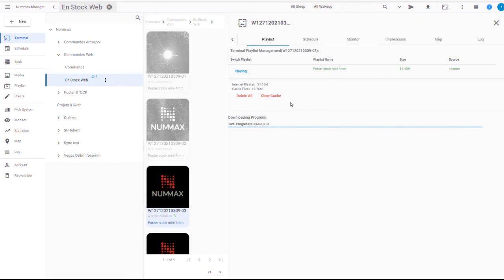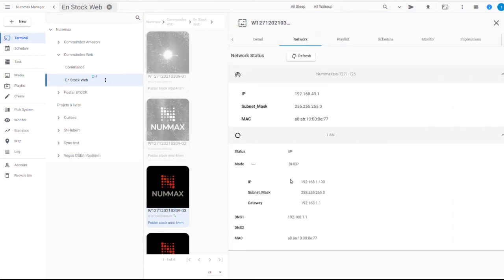After a while, you might want to click on Clear Cache and delete all. Then wait a few seconds to see the memory being cleared. The terminal will reload the media's playlist and schedule last program in its group and restart broadcasting content. This acts like a reboot with a memory refreshing. And last tab is the network info where you can see what local network the terminal is connected to.